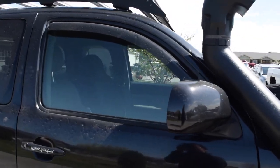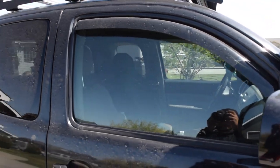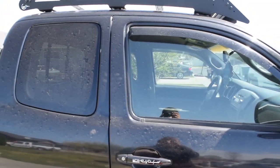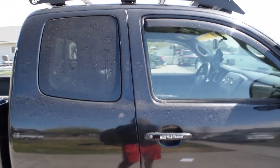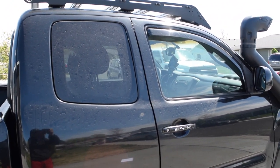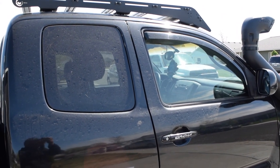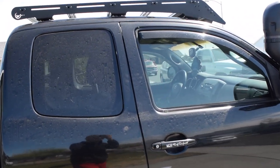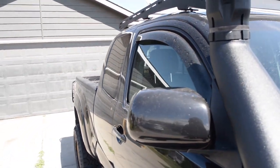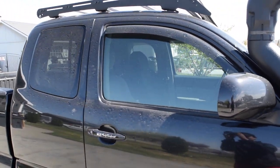Guys, next thing we got are these little window visors over here. Sadly, they only come for the front. They don't really make any for the rear, that I've seen. Actually got these years ago, like I've been saying. But these were like $20 or so. They're actually like 30 something now. Crazy how prices just rise over the years. But it's a nice little accessory in my opinion. Also, it keeps the sun out of your face sometimes from the inside.